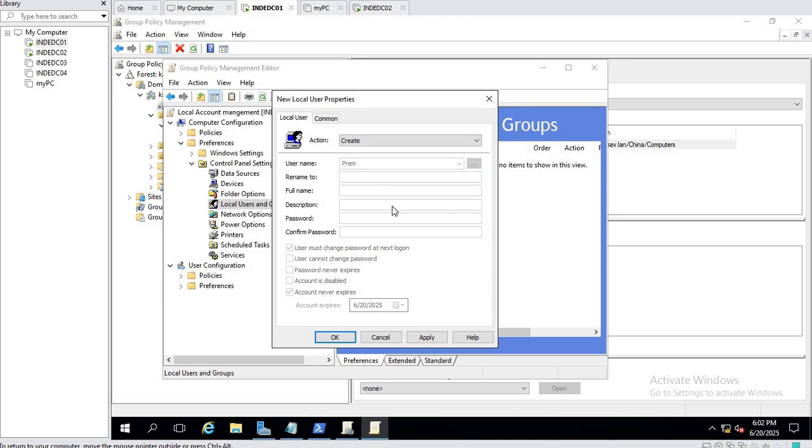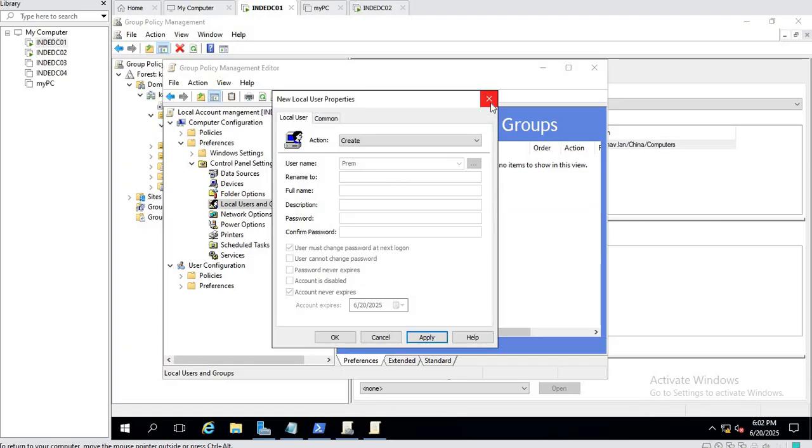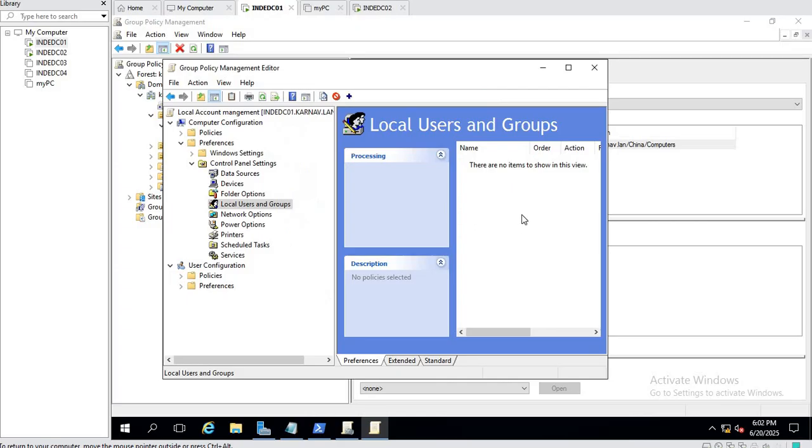If I select Create, you can see Prem is getting highlighted. Still, if you say okay, just apply, and you see this preference requires the cpassword attribute. So it is not allowing you to create the user by using this method.